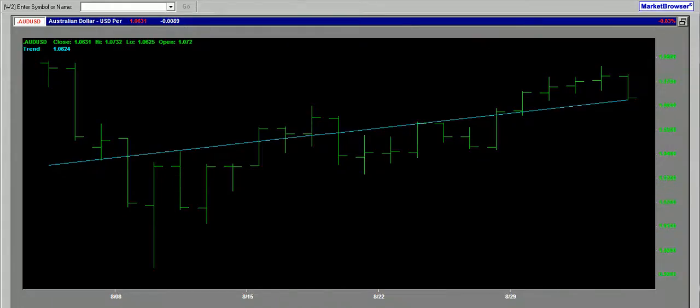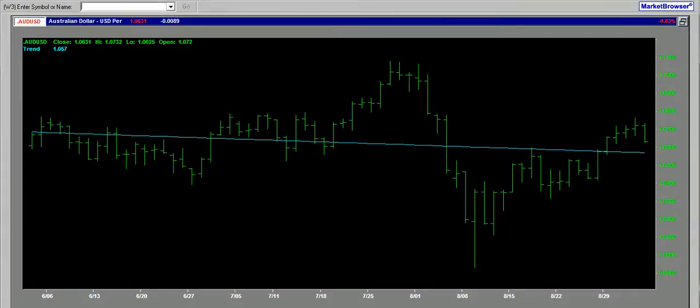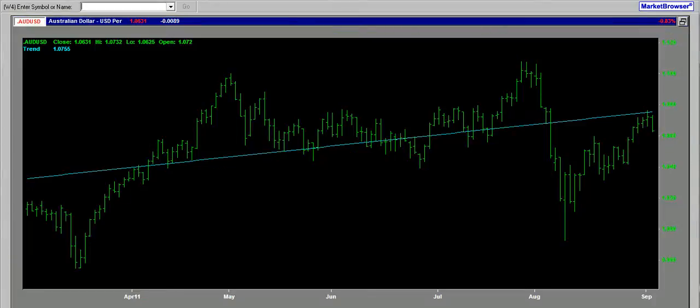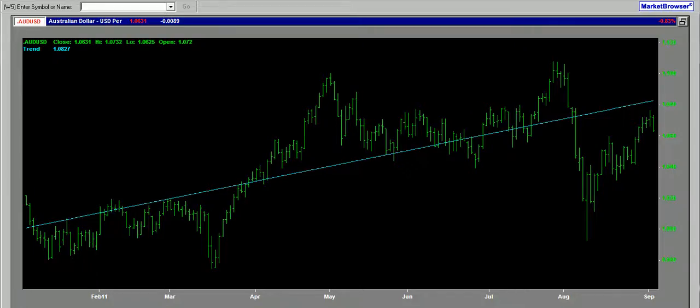But we looked at it in the longer time frame, and you just follow the line. The trend is up. That's 1 month. 3 months it was slightly down. 6 months the trend was going up. And the year to date, which is quite important, the trend is showing up. So basically we're looking at an uptrend here in the Australian dollar in that context.